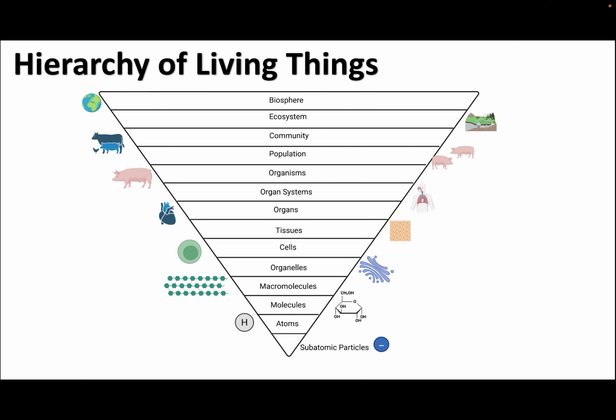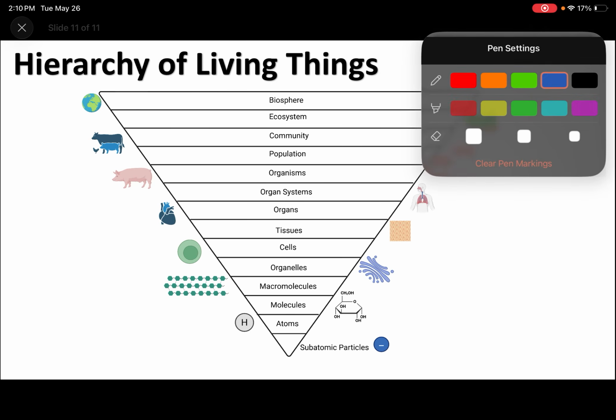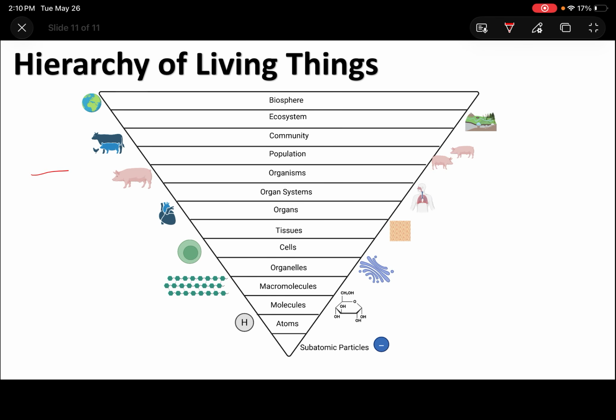All of these properties of living things are going to feed into what we call the hierarchy of living things. And so this hierarchy is literally just the building blocks of an organism. And so in this course, we are going to get through this much of the hierarchy. So we will start by talking about things like subatomic particles, atoms, and molecules, the basic chemistry that makes life up. So this will kind of be our first unit.